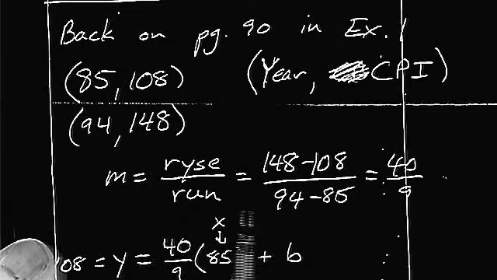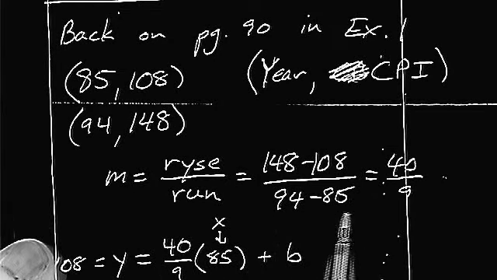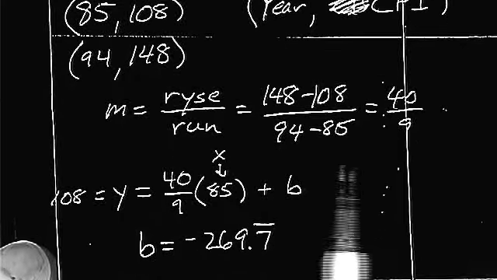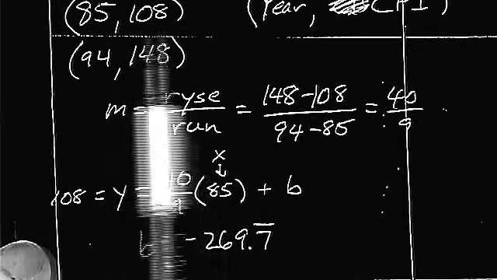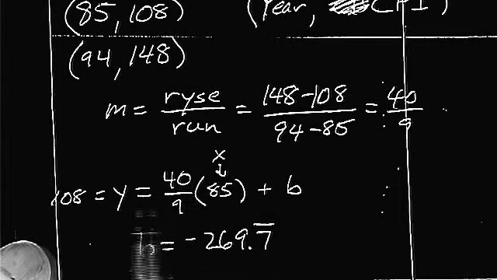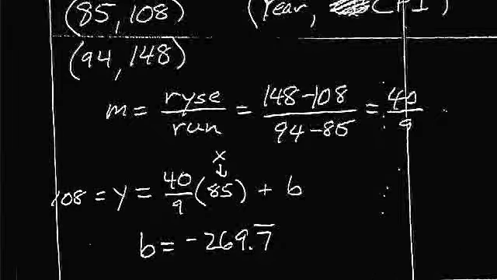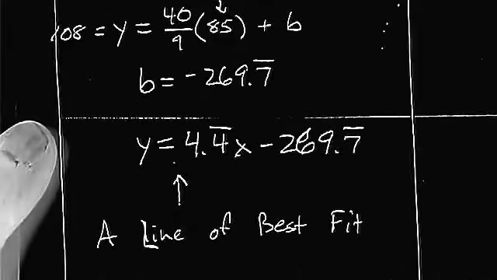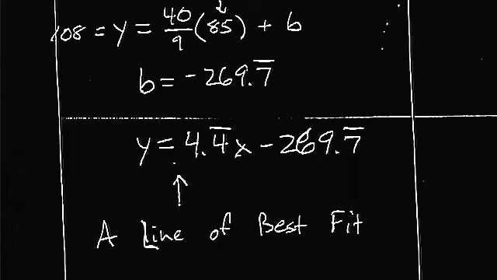Anyway, so here are the coordinates. We know how to find slope, rise over run. They got 40 over 9. Of course, we know that you would take one of your coordinates, I picked the first one, and plug it back in to find the simple y-intercept, which you've done a lot of that before in algebra 1, geometry, algebra 2. So that is a line of best fit, but that is not the line of best fit.